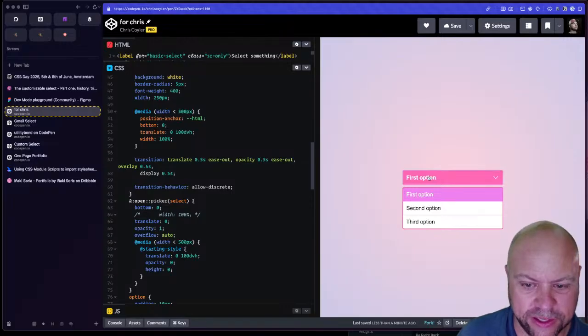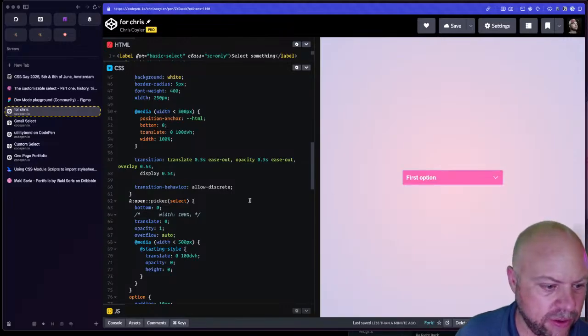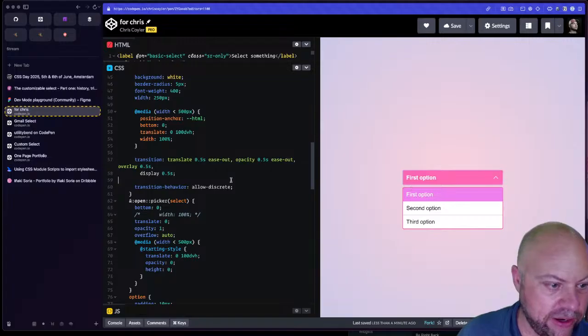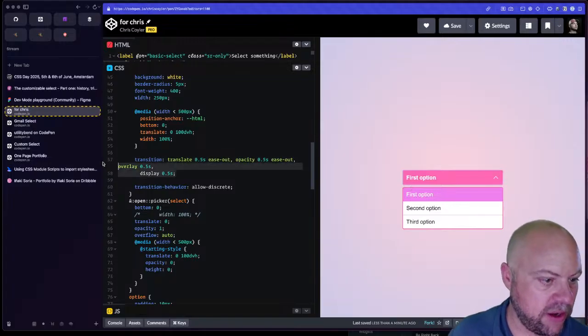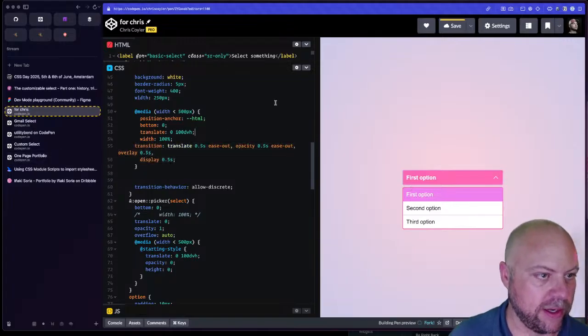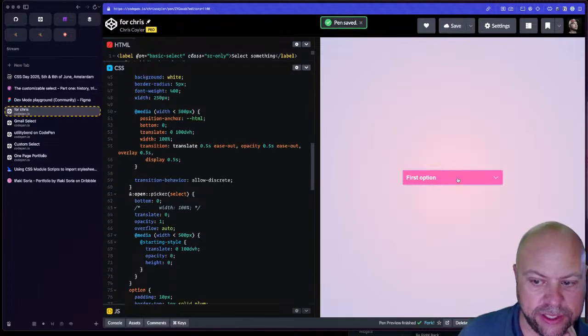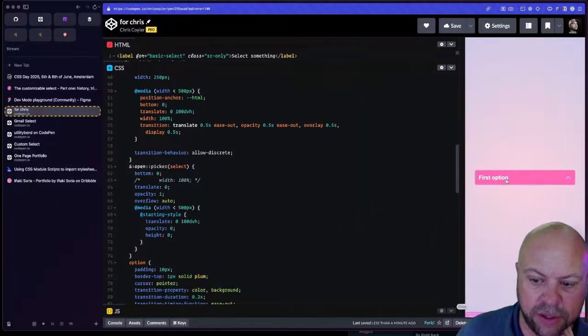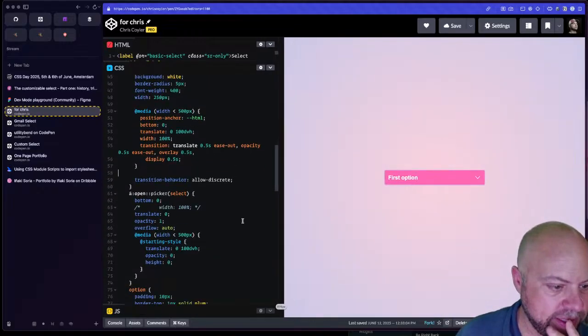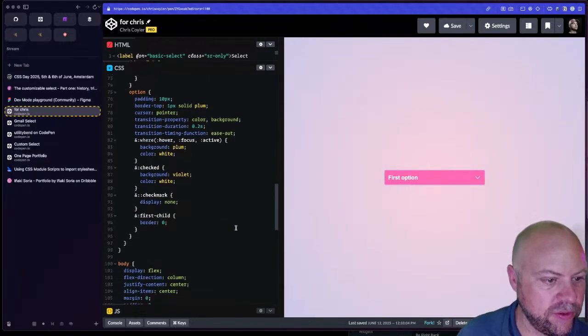That's almost weird that it doesn't exist. Okay, and so that's almost there. It's just this transition, I feel like, is also probably only relevant at small screens. So that's just instant open on desktop, which feels fine, but we get the cool opening effect on a small screen. That seems pretty cool and useful.